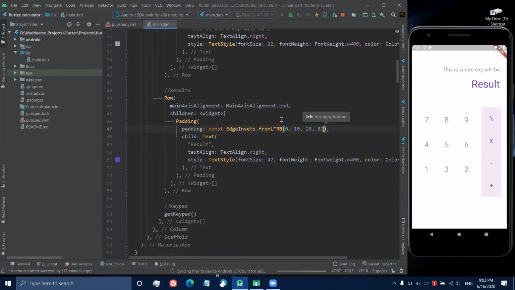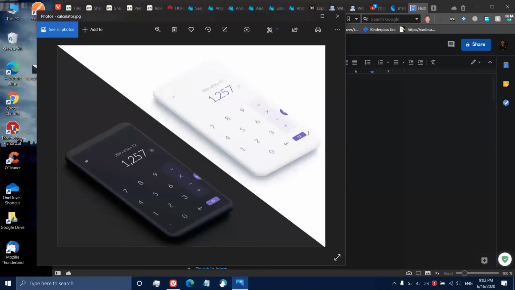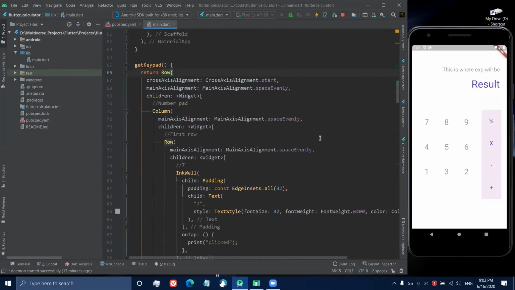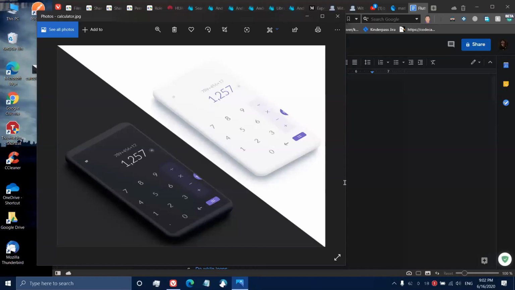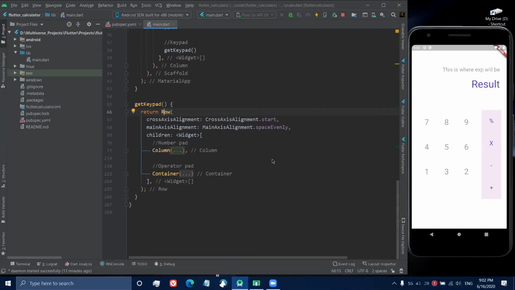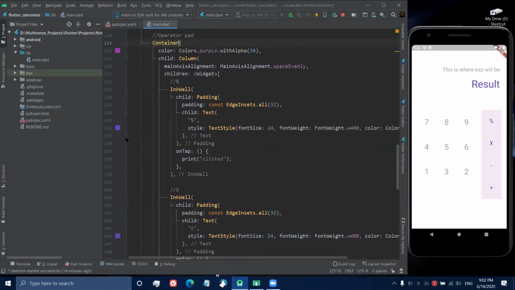Now we'll go ahead and do the last row. So what we'll do is we'll wrap this row in a column. Should I do that? Or yeah. So first of all, I'll have to resize this element so that the height of these operators is equal to the keypad, or it will just not look proper. So I'll again have to decrease maybe the padding here, 28. See if it goes up.